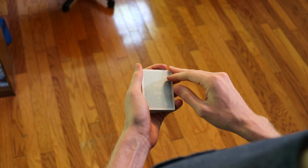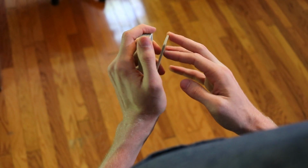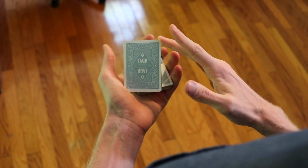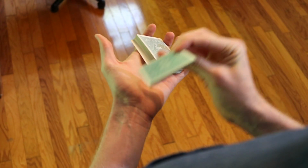So basically what you're going to do is grab about 10 to 15 cards, a packet at the top of the deck with your middle finger, and have it rotating with the palm of your hand right here by your thumb.